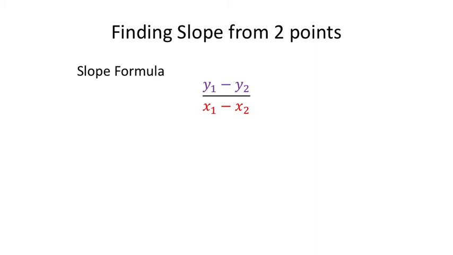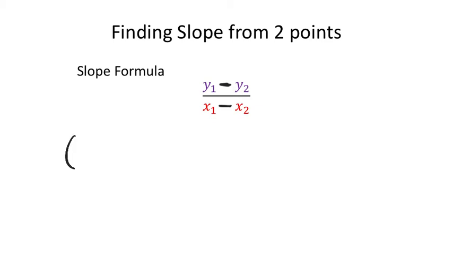Now, the slope can be found 2 ways. Of course, you can find the slope from 2 points with the stair steps. And you'll notice between the y's here and the x's is subtraction. That's because subtraction is the distance between the 2 points. And if you get negatives or positives here, that will tell you up and downness or leftness or rightness.